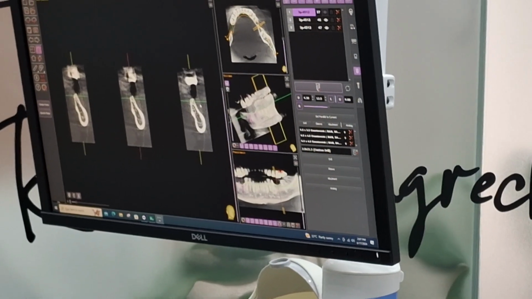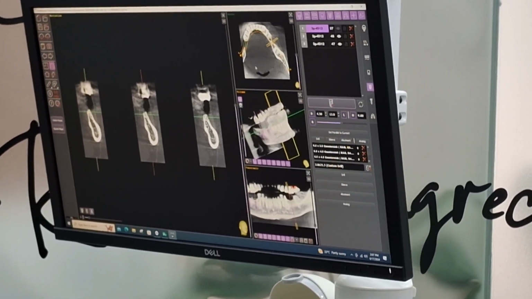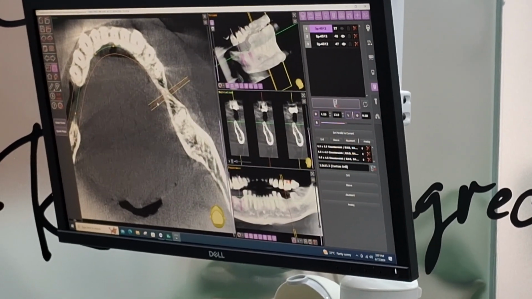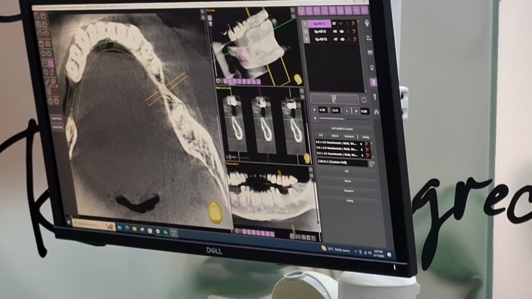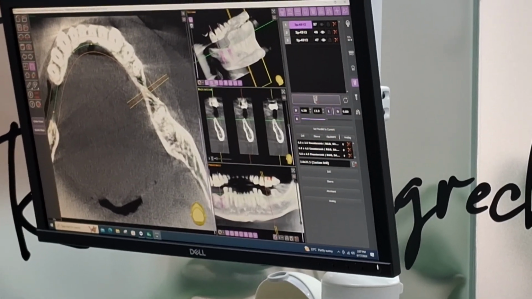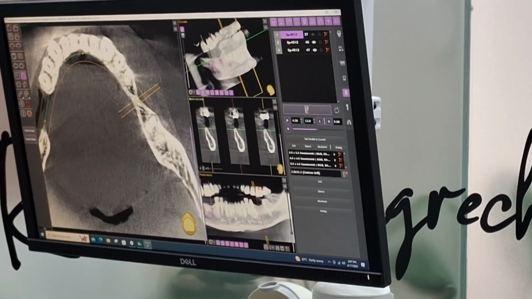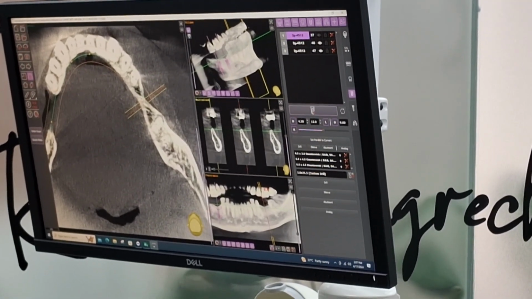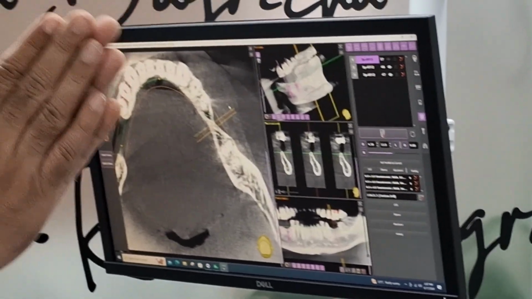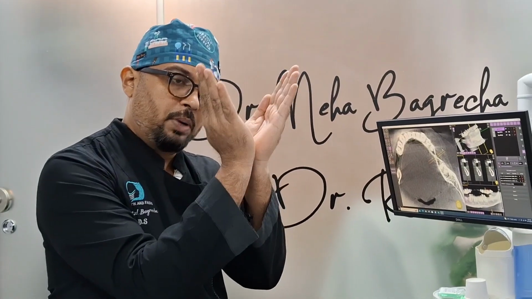If we extract and leave the bone, this is what happens. The bone collapses. Now I'll show you in the cross section. Look at this area. This is collapsed completely. This should have been here, but because of the old extraction, this is collapsed. So I'm going to split this ridge. I'm going to give a cut into the ridge and open the bone like a trapdoor. Like a trapdoor, we're going to open the bone. So this is called ridge splitting.